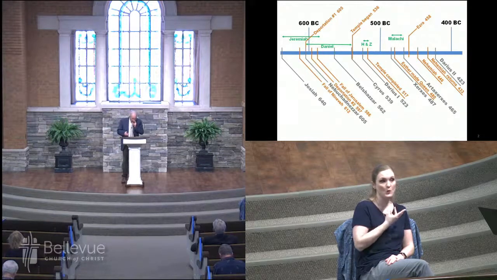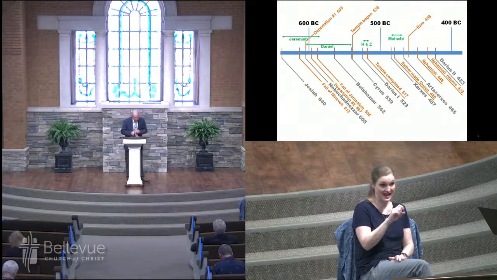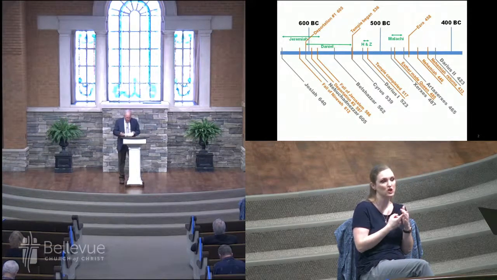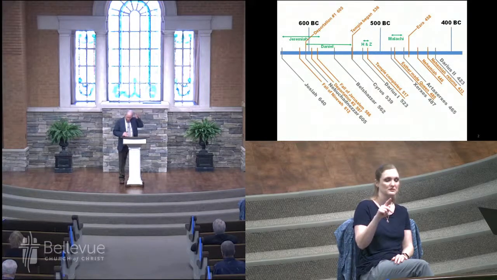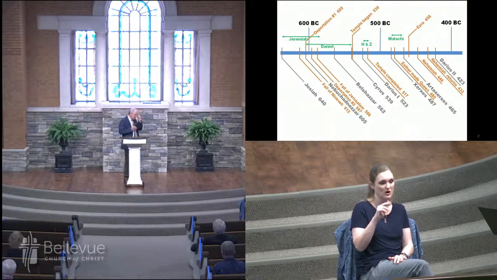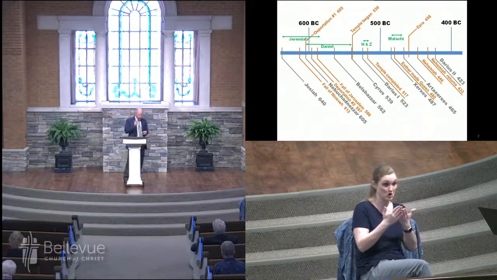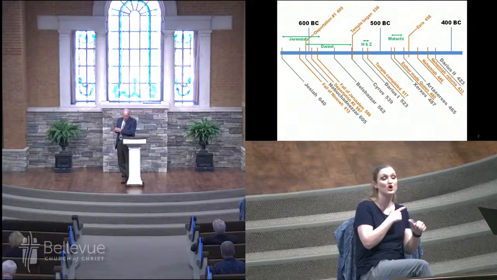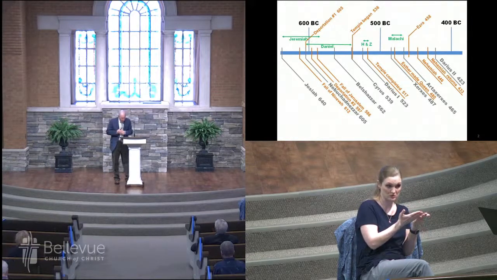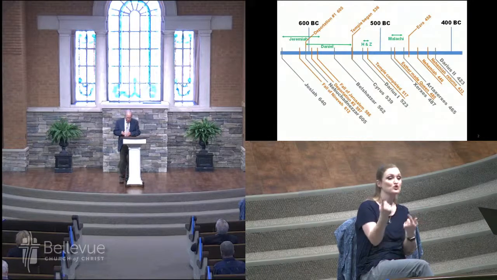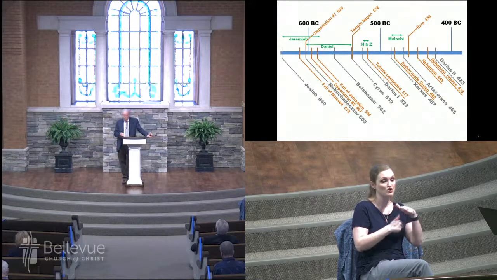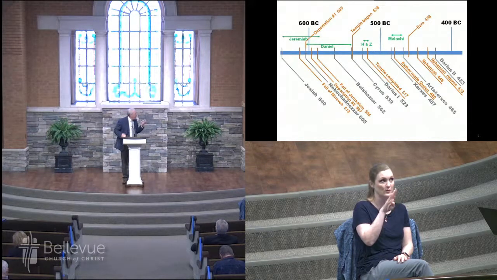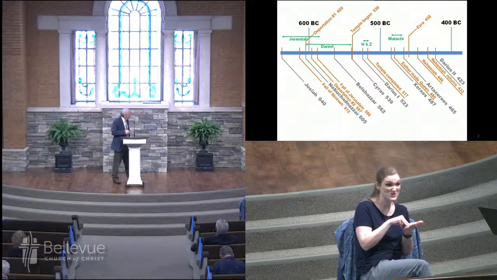we get into the book of Ezra. And Ezra starts recording the people coming back. The book of Ezra can actually be broken into two books because it covers two time periods. The first 6 chapters cover the first return of the Jews from captivity under the direction and leadership of Zerubbabel. About 50,000 Jews came back under Zerubbabel.